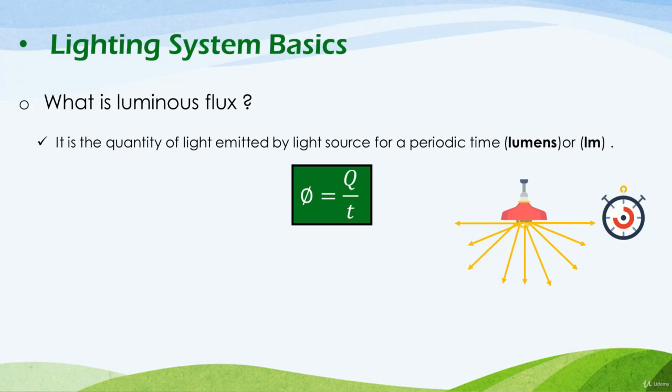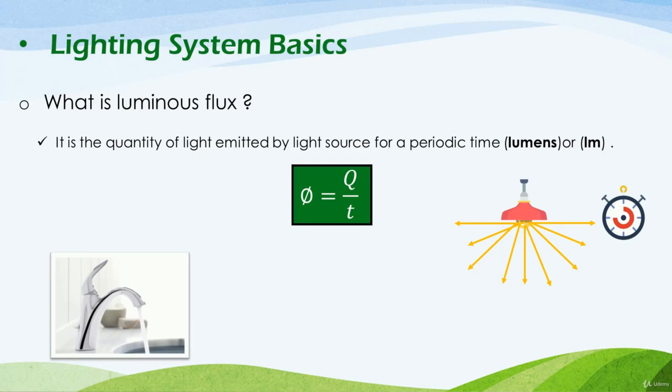So this idea of the light emitted is similar to the water that is going out of the faucet, as the water represents the light or the Q in our example that is going out of the lamp at a specific time. So there is a faucet that has a large amount of water going out of it, while another faucet permits a small amount of water to go out of it. So the lamps have the same idea, as each lamp has a fixed value of lumens that it can produce. Some lamps have a smaller value of lumens emitted out of them, and some other lamps have a higher value of lumens emitted out of them.